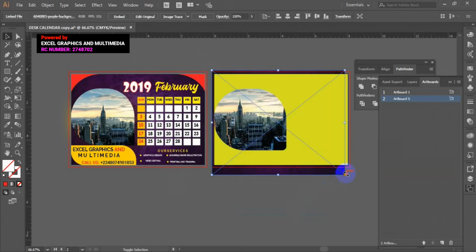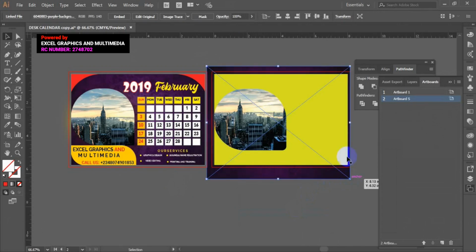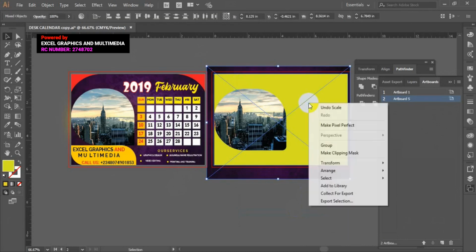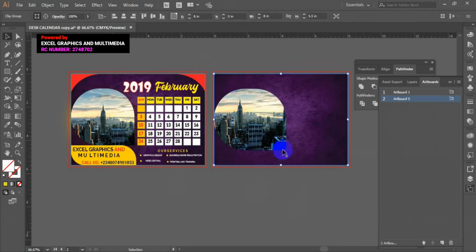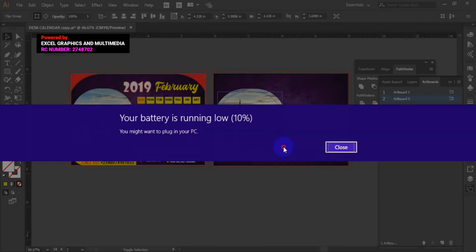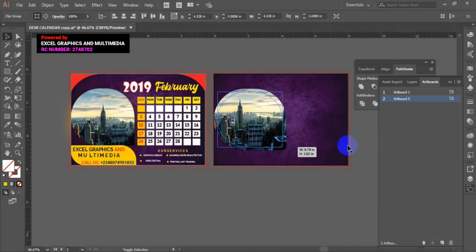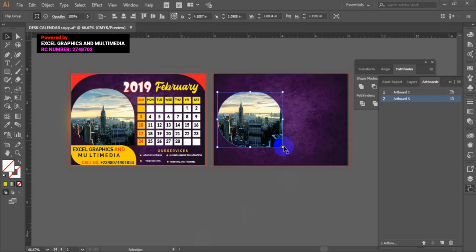So you can as well adjust the size of the stock photo, then press the Shift key and click on the rectangle shape. Then having done that, right click on it and click on Make Power Clip. All right, so you are going to get something like this. All right, so the next step we are going to take now is to resize this one. I want to resize this one, Shift key and dragging. Alright, so I'm good with the size.